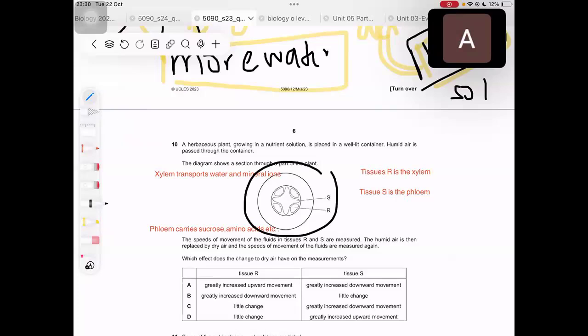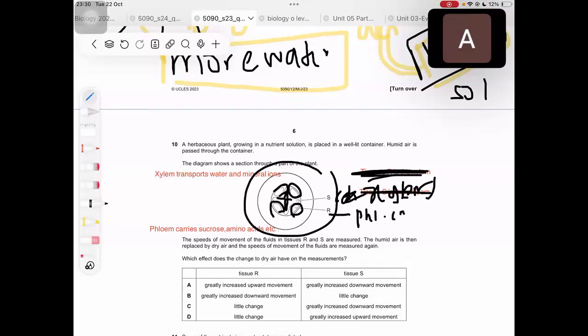A dicotyledonous plant, a dicot, a transverse section of a dicot root. So let's see, over here, what are the structures given as S and what are the structures given as R? This star-shaped structure in a dicot root is the xylem. Here I have made a bit of a mistake, don't refer to that. The semicircular structures referred to as R are called phloem. The star-shaped structure is the xylem, and R will be the phloem.